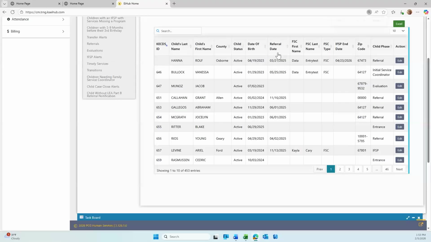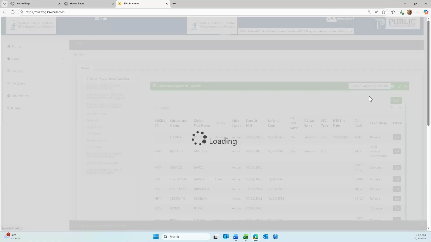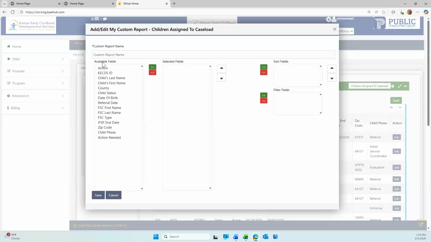I took out some of the particular columns. I do that by selecting this little gear. And all of my options appear on the drop down here.